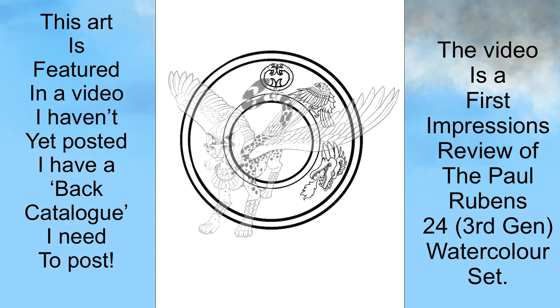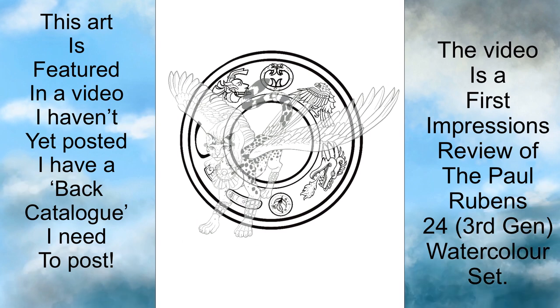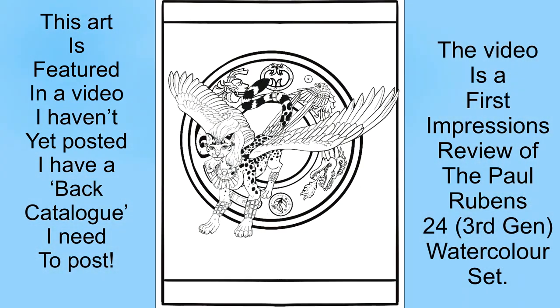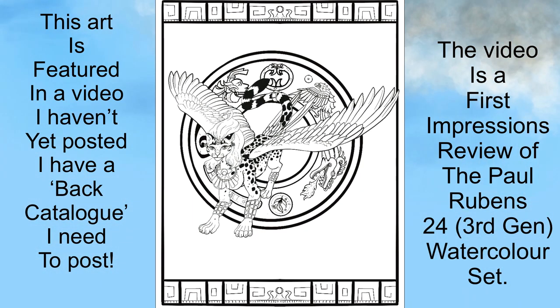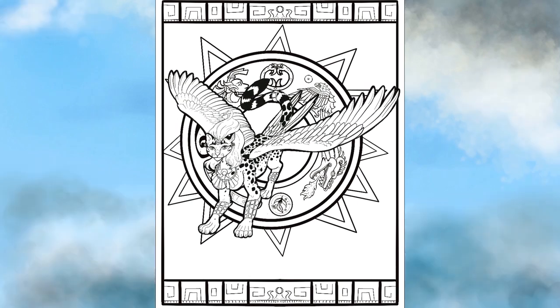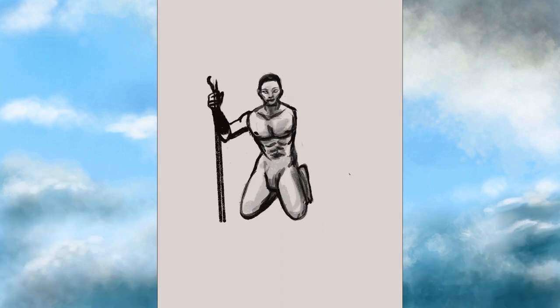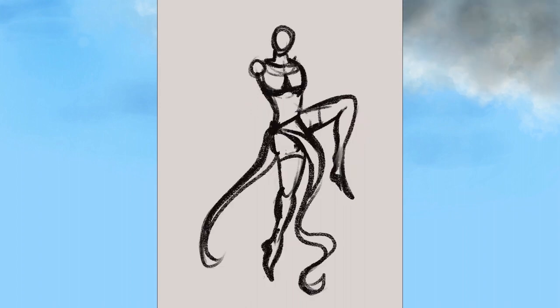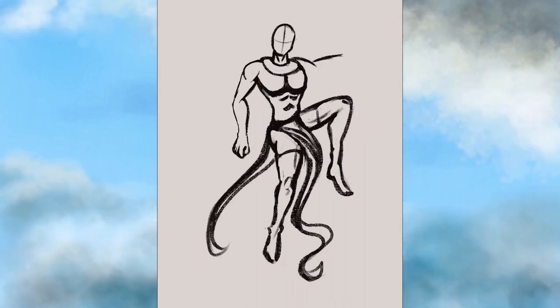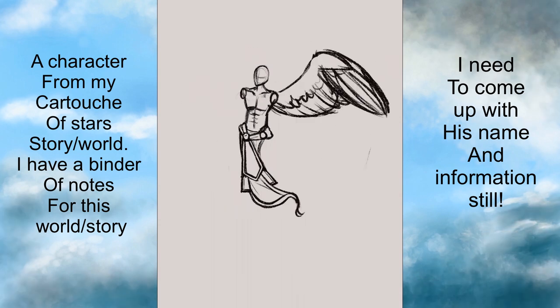I know I featured the initial design of this line art from Procreate and a watercolor painting of it in the video listed in the title above, however that video never got posted. I think I have a memory of it failing to upload correctly and I kind of gave up on it, but it's in my backlog of videos that still need to be posted so maybe I'll post it someday. For variety's sake I needed to do a variety of different people with wings, and in this case I knew I needed to do more men in particular. As you can see I really had a hard time figuring out what I was doing for this picture.